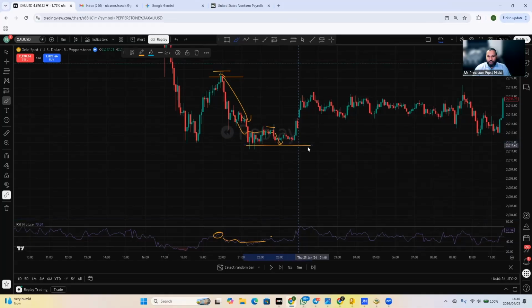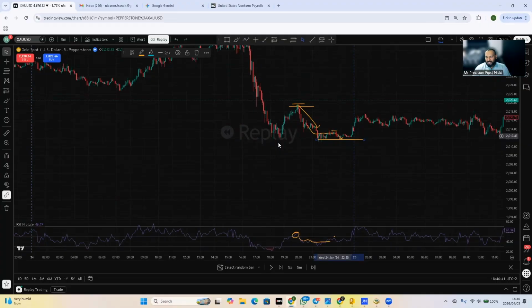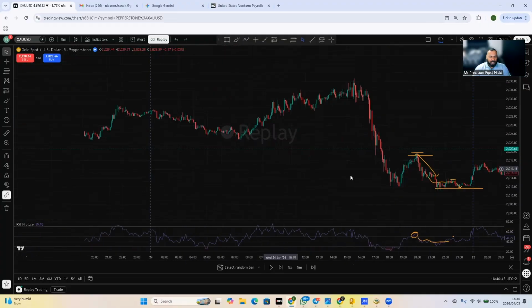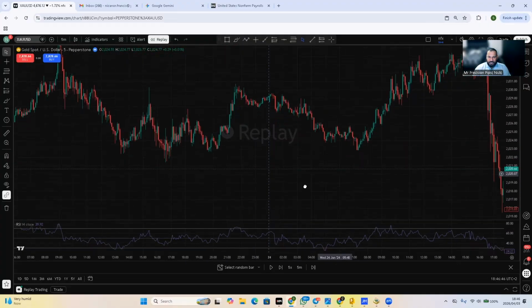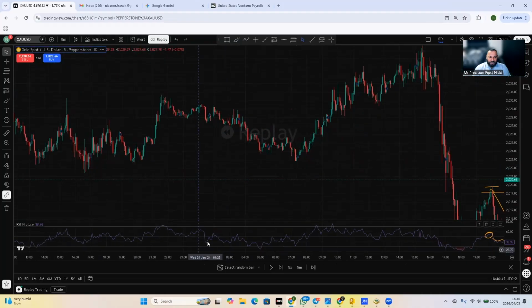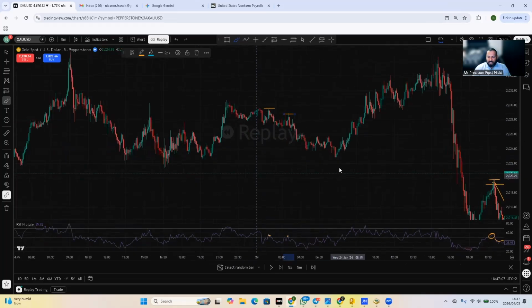Very small sell, but as an example. I'm not saying you would have taken that sell, that would have been silly. But here's a good example. Here you can see price is staying below the 50 line on the RSI. It's not even going near the 70. We're in a downtrend, so every time price comes back up there, boom, sell. Back up to the 50 line, boom, sell. Very, very good.